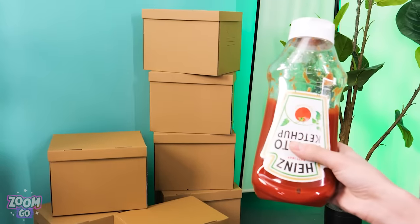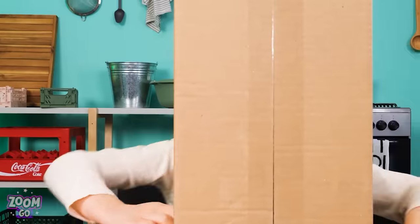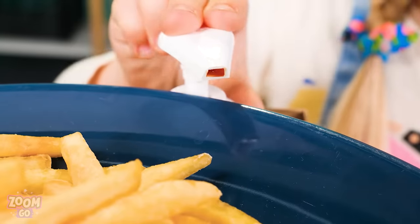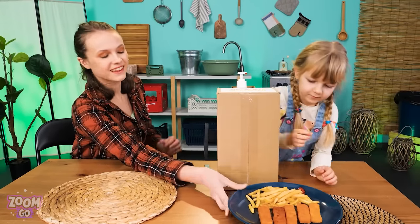Maybe these boxes can help me. Oh, yes! Check this out, honey! What's this, Mom? A new toy? No, it's a ketchup pump! See? Clever!